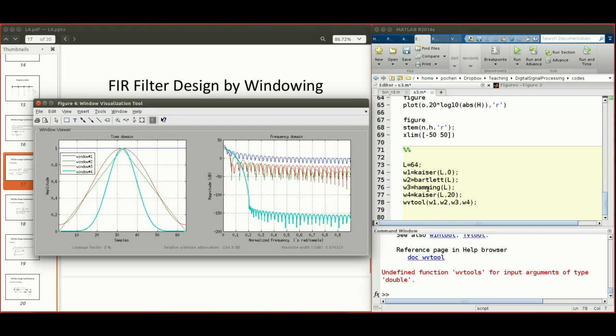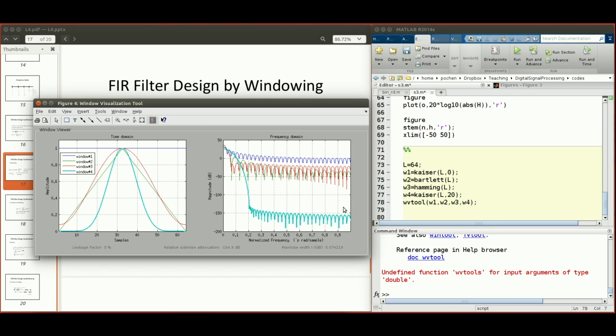And then Bartlett is the second window. That's the green line, the thing that looks like a triangle here. And in the Fourier domain, that's the green curve. You can see this green curve actually looks better than the blue curve. The high frequency content is further attenuated. And then you have the Hamming window. That's the third window, the red curve. It's a very smooth curve. And in the frequency domain, that's the red line. So the Hamming window, at least for the second and third lobe, looks better than the green curve.